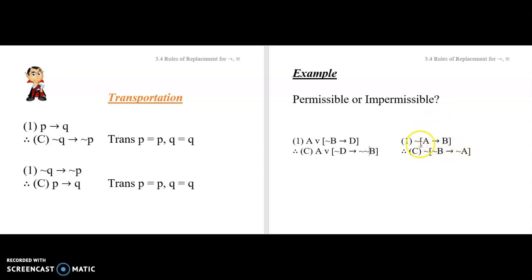Now let's take a look at this case, and once again, the lesson is the same. This is permissible. This is okay. I can ignore that this is the main connective. I can go inside of this whole negation sentence, and I can just work on this part of it, as I've done here, and apply trans because it is a rule of replacement.